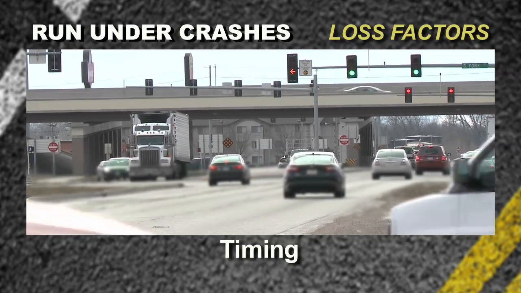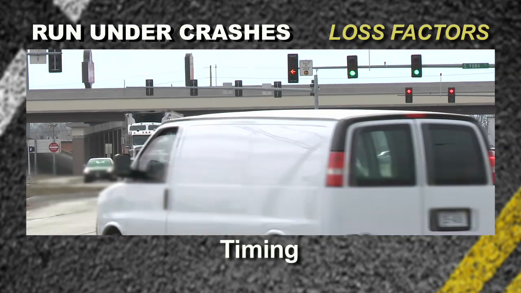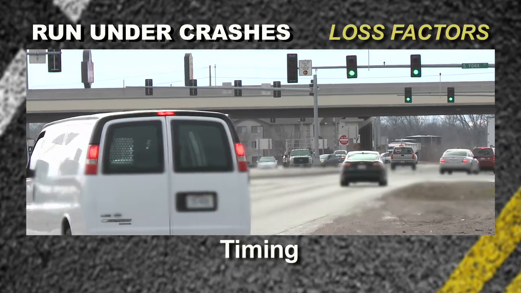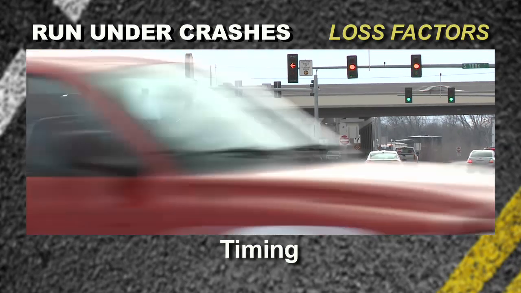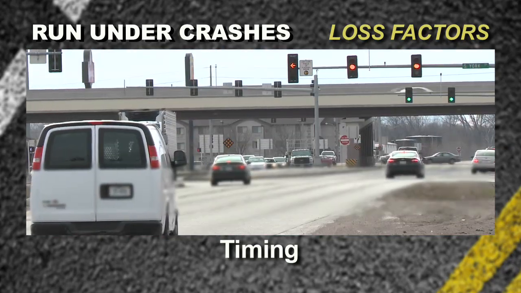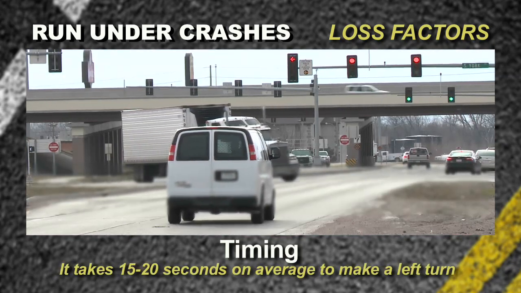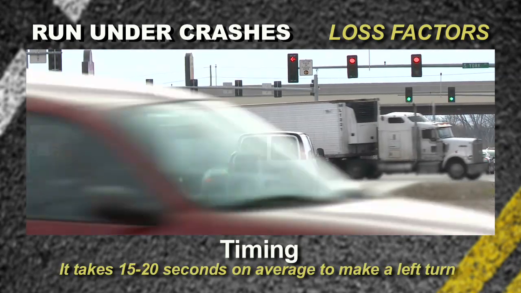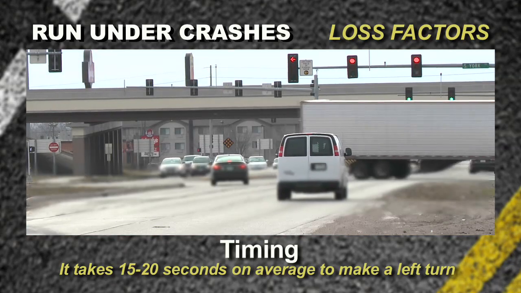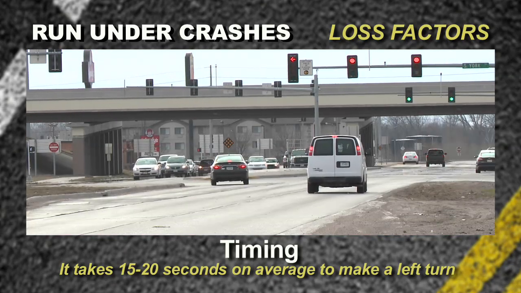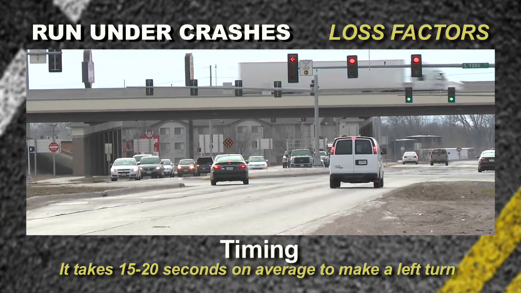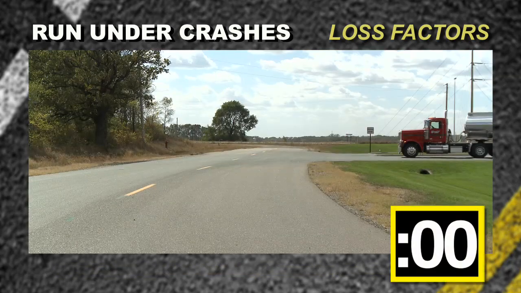How much time would you estimate it takes a fully loaded tractor-trailer to pull off from a standing start to clear an intersection? 6 seconds? 10 seconds? The drivers we spoke to said it takes anywhere from 15 to 20 seconds to pull out and safely make a left turn, depending on factors such as size of the intersection, gear selection, weight of the trailer, etc. Let's put this to the test.